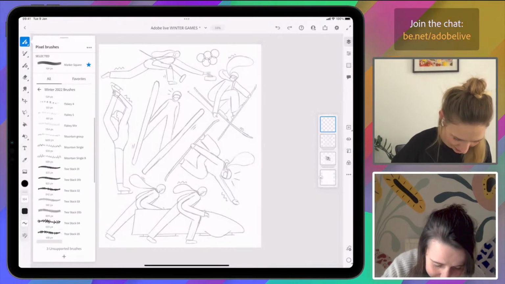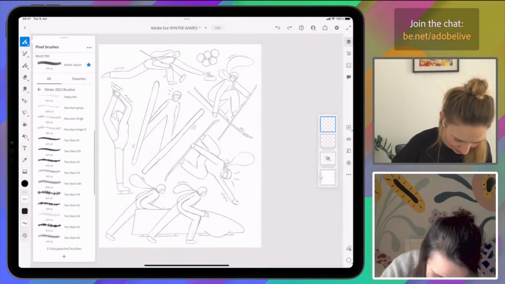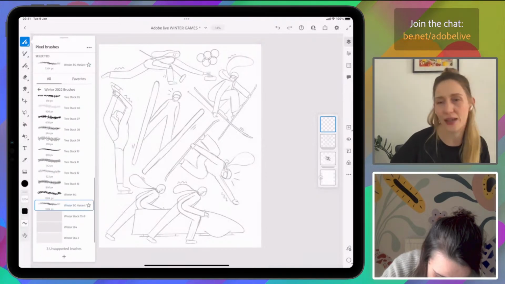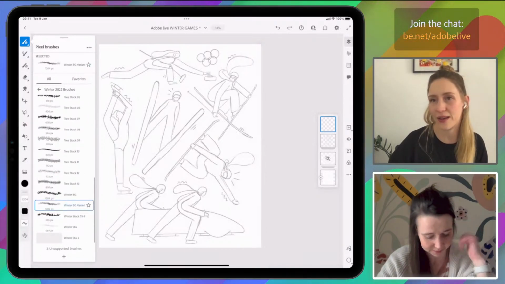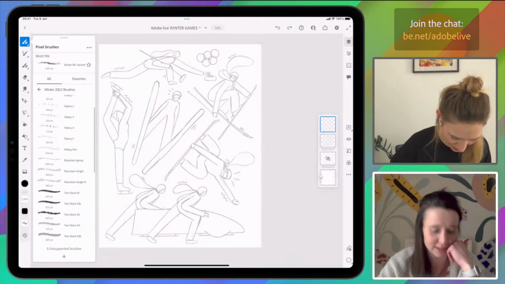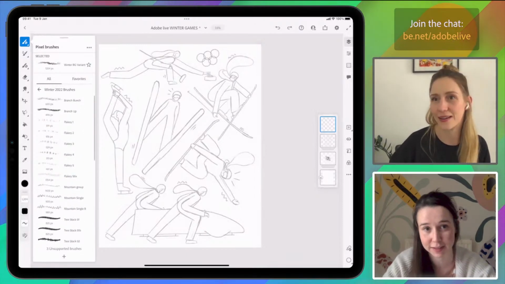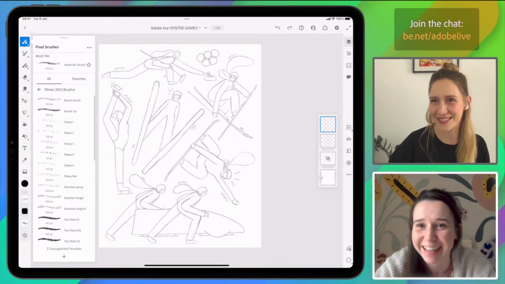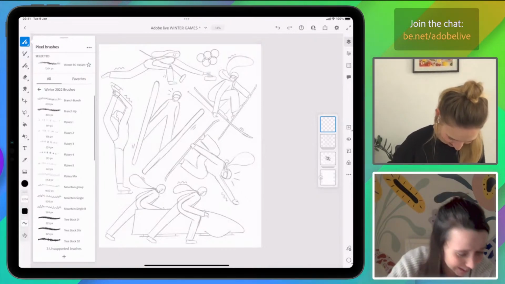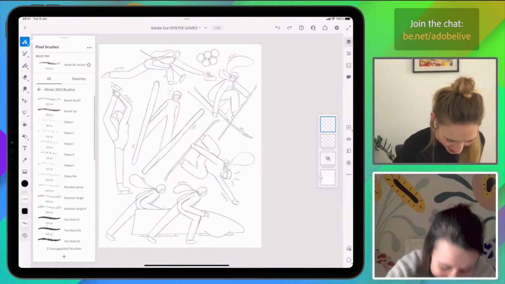It's great. Maybe we can add some kind of snowflake animation at the end. It's the kind of thing I'll add, and then when I go back and do my final illustration, I'll be like, let me get rid of that. But I love the idea of it.